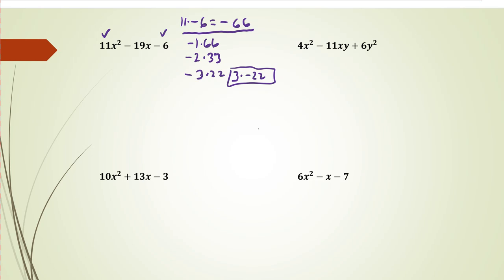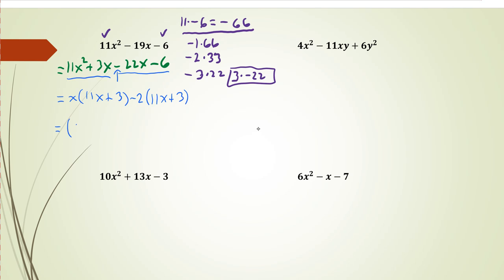So if I were to rewrite now, I would get 11x squared plus 3x minus 22x minus 6. And this is going to let me factor by grouping. In the first two, I have an x in common, which gives me 11x plus 3. And in the second two, I see the number 2. I notice this term is negative, so I'm going to do negative 2. And then that also gives me 11x plus 3 and allows me to finish factoring this as common factor 11x plus 3 and then remaining factor x minus 2. And remember, you could say x minus 2, then 11x plus 3.